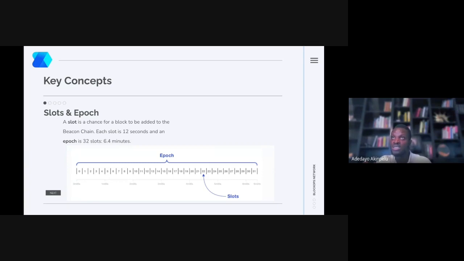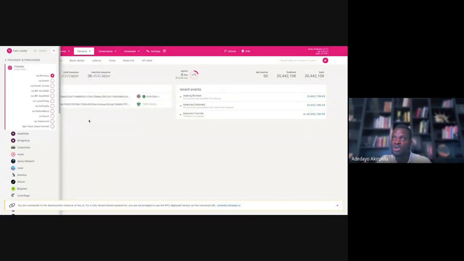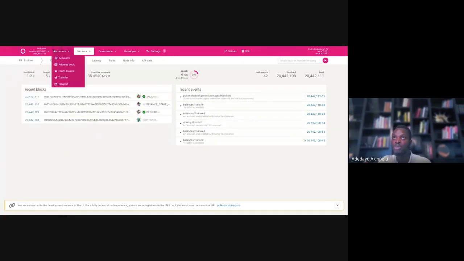One second, let me quickly share the screen. This is one of our networks. Pardon me, I'm using Polkadot because it illustrates what I'm trying to explain. This is how you see block production.